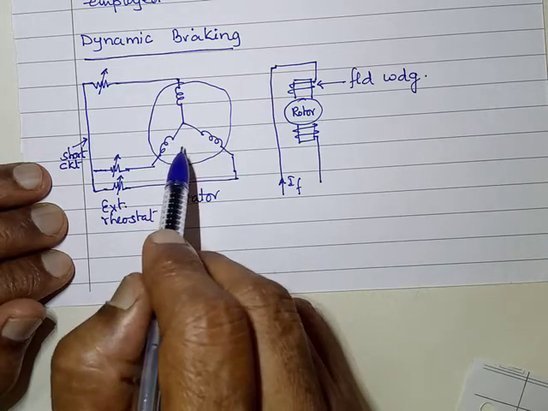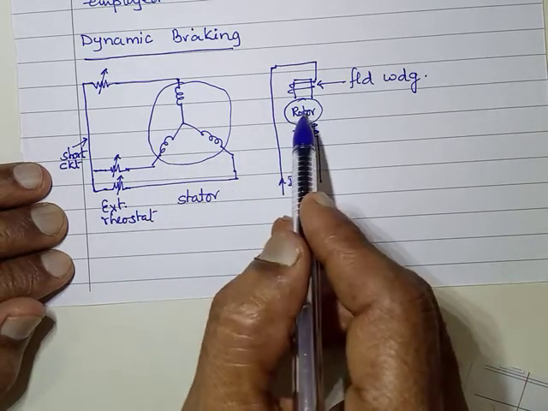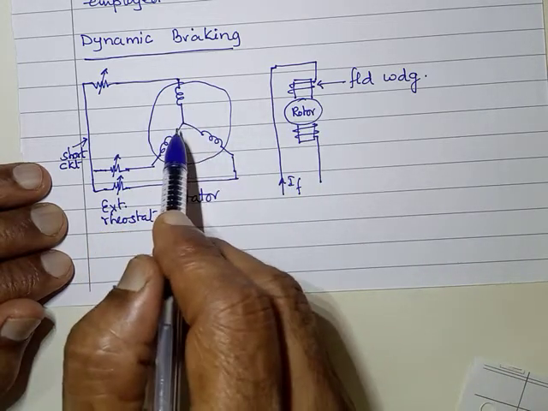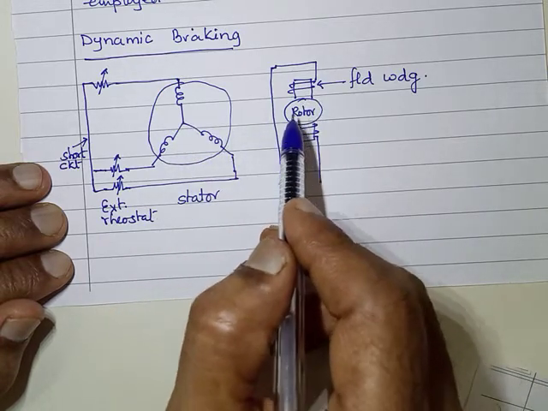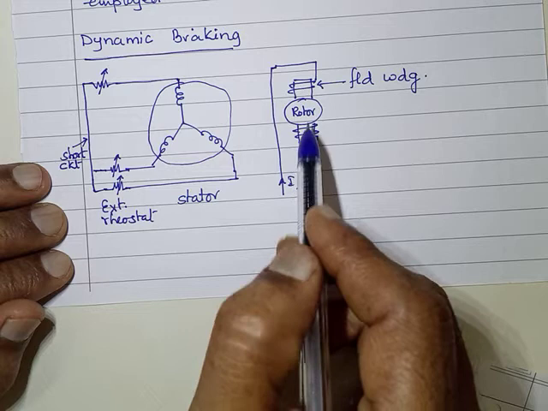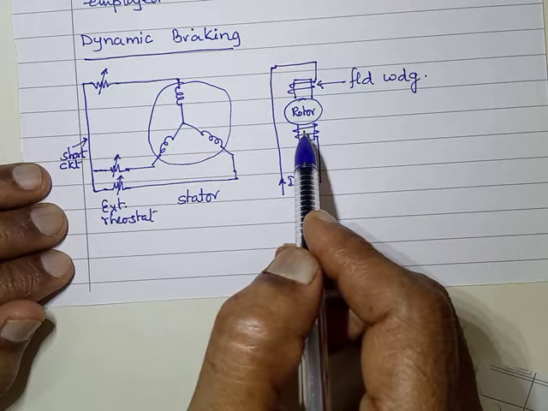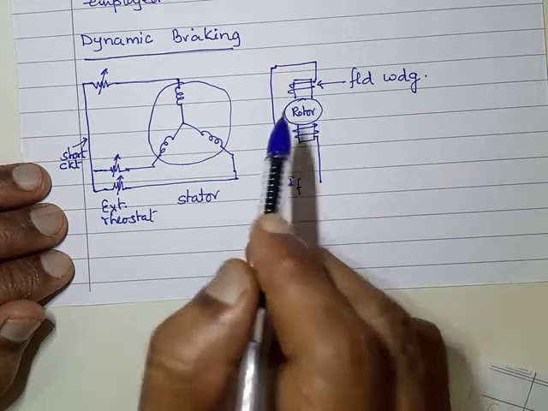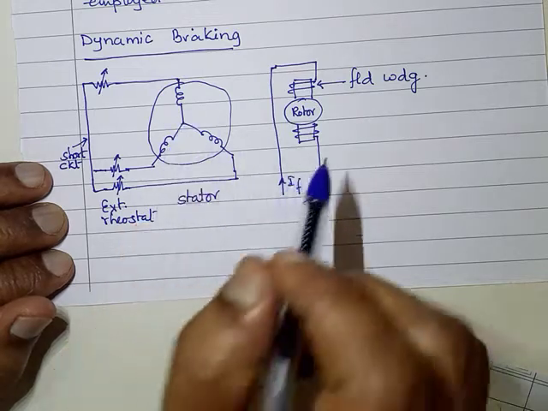Where is that energy coming from? That energy is coming from the energy stored in the rotor. And as this loss continues to happen, the energy stored in the rotor goes on decreasing. Because of the decrease in the energy of the rotor, the stored energy, that is the mechanical energy, half J omega square, the speed of the rotor will decrease. That is how we get the braking here.